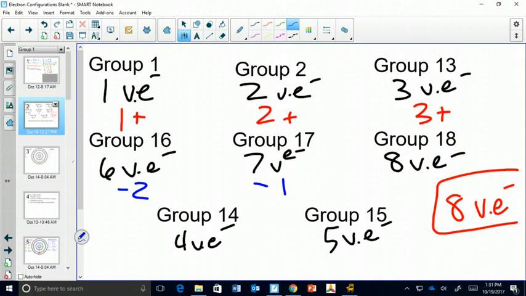How many valence electrons does it have? 8. So it's happy, right? Does it want to give away electrons? Does it want to accept electrons? No. They are noble. That's where this name comes from. They're like the kings above everybody. No, I don't need to interact with you people. Not that that's how nobles are, but that's the thought, right?